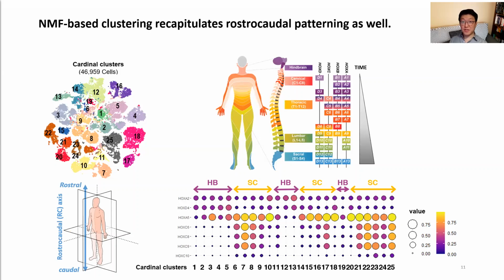Next, we examine the expression of Hox genes, which determine the time-dependent region-level specification along the rostral caudal axis. So for example, as you can see here, HOXA2, D4, A5, depicted in the top part of the bubble plot, are associated with the hindbrain, whereas C6, C8, C9 are associated with the cervical or thoracic spinal cord. And the clusters express different combinations of Hox genes that are known to be associated with different regions from the hindbrain to the spinal cord.